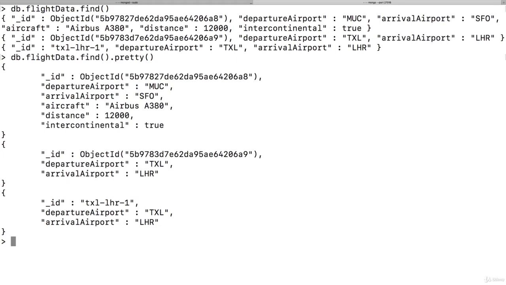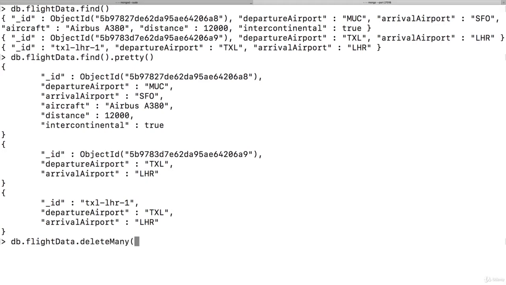We already saw insert 1. Now, let me actually start with clearing this database now, before we then insert data again, but this time with insert many. Now, to clear the database, we have to use a delete command. And we can simply use our flight data collection because all these commands are always executed on a collection where you want to add or delete documents. And there we got delete 1 or delete many.